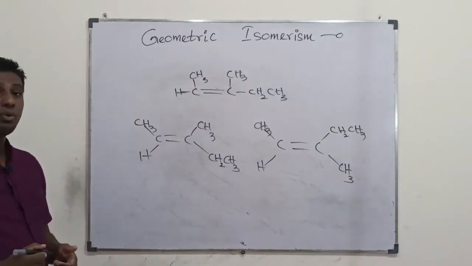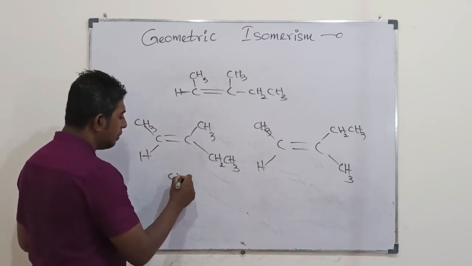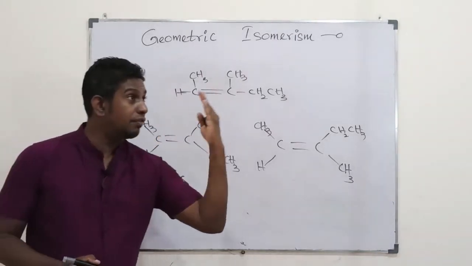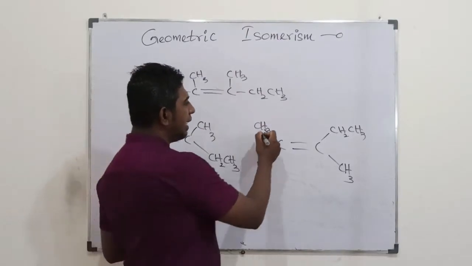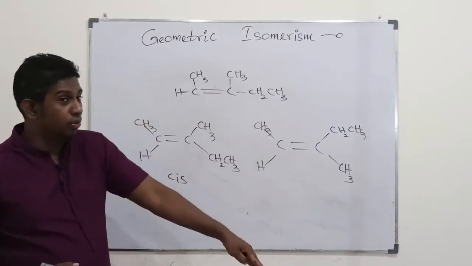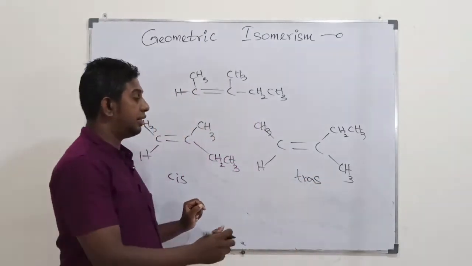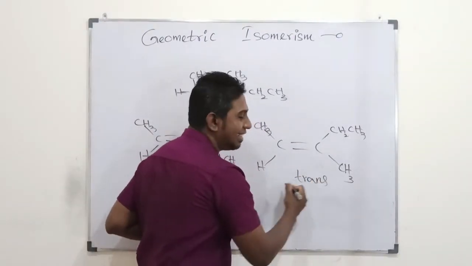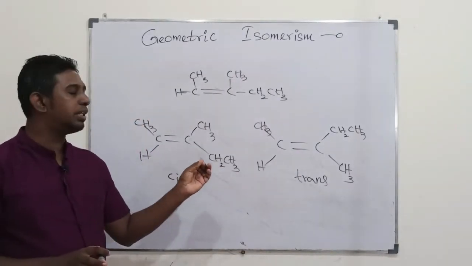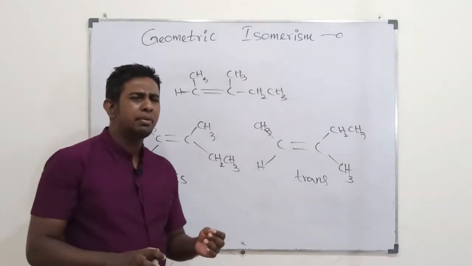So these are the two isomers. This is the cis, because methyl groups are facing at the same side, confronting each other. So here you have methyl at two sides. So it's the trans species. Okay, in that manner you would find cis-trans, those two types of geometric isomers.